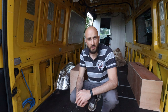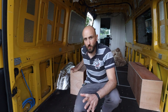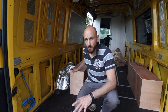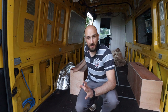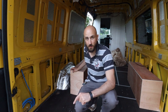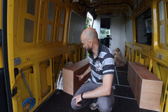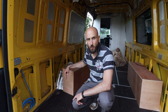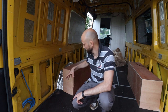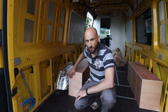The boxes for the wheel arches are now complete, so what I'm going to do is just fit them in place without actually fixing them to the floor. When I'm actually going to fix them to the floor, I will remove this front panel and then screw down through the 2x1 into the plywood on the floor. And what I'll probably do is go around and maybe round the edges.